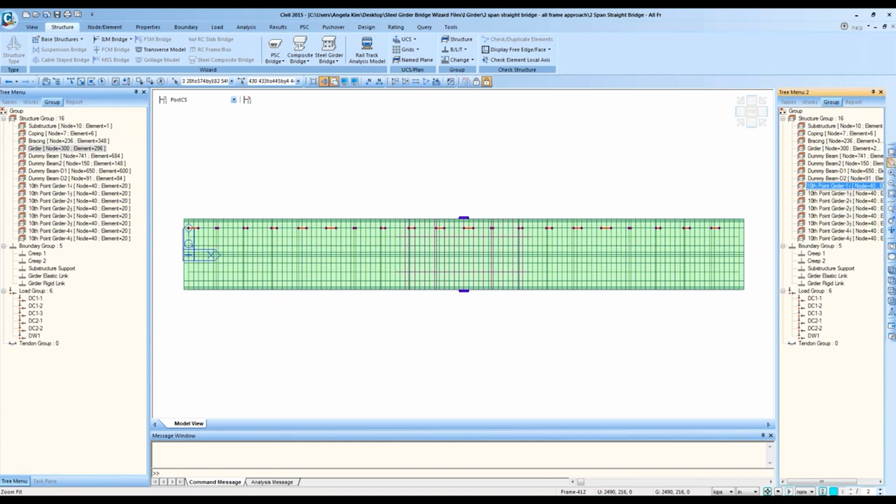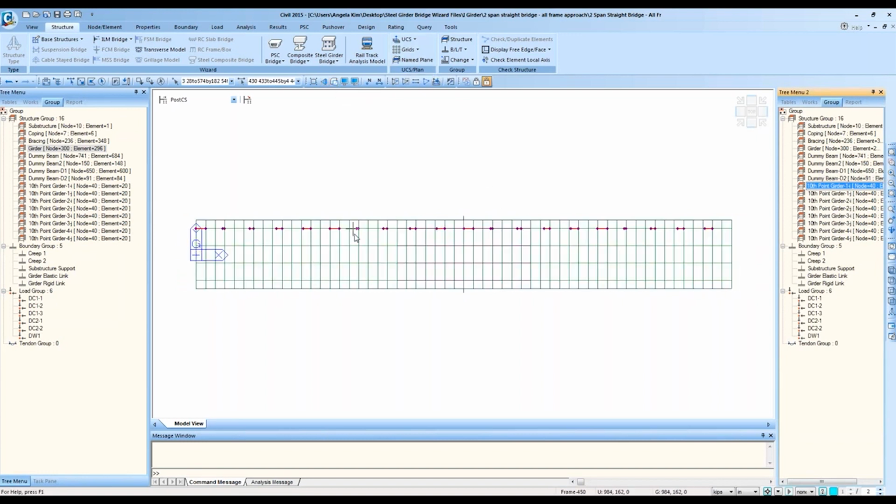So what are they exactly? The 10th point locations are difficult to find in an FEA program. You either have to consider that in the very beginning of your modeling approach, when you start the modeling. So you have to make sure nodes, let's say 1, 20, 30, 40, 50, 60, 70, 80, 90, and 100 are located at the 10th point length, right? But if in case it's curved and skewed, no worries, with the wizard, it will be doing that for you.